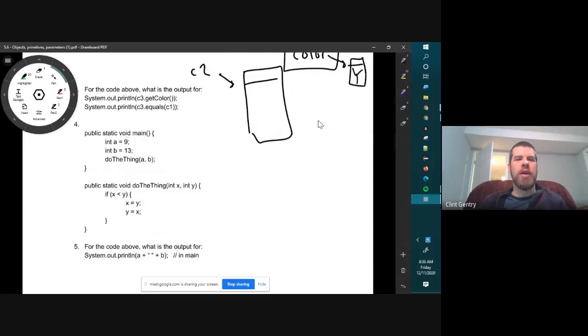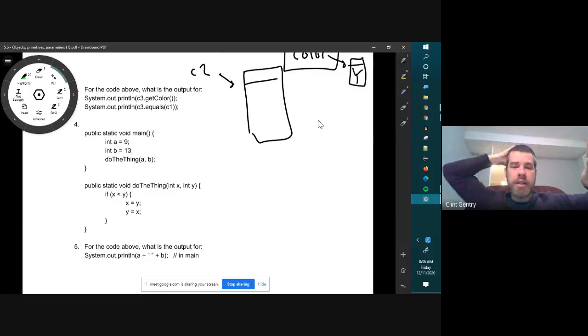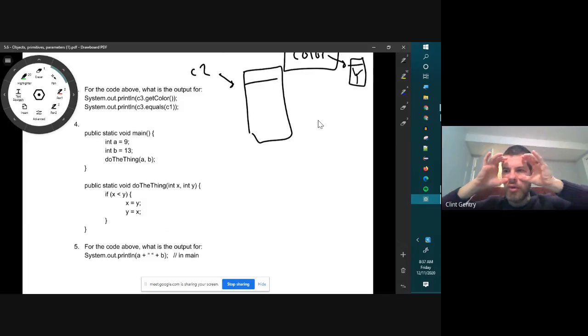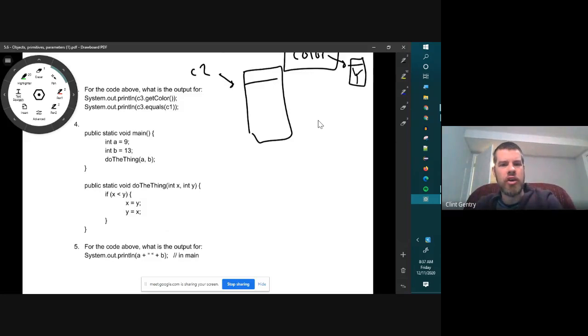Okay. Let's look at number 4 here. Number 4, we're getting into a couple methods. When you use methods, the variables are in like separate lands, right? And we're actually going to talk more about this. That's actually the topic for today, what's called scope. Scope is the word for where can I see this variable from? Where is it accessible from? Is it a local variable and it only exists here? Is it a global variable that you can access throughout the entire class? What is the scope of this variable?